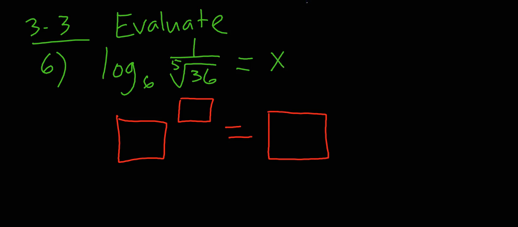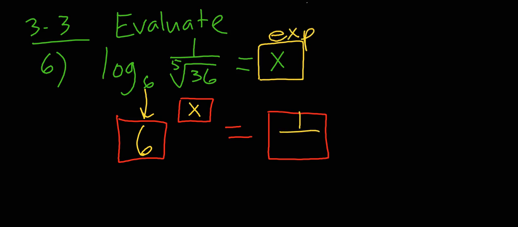Okay, what's the base? 6, right there. Yep. What's the exponent? Yes, over here is the exponent. And that leaves one thing left. The 1 over the 5th root of 36. Now, somehow, the left side and the right side have a common base. Something we can tie together here. Do you think it's 6, or do you think that you're going to have to use something smaller than 6? It's 6. You can't really make anything smaller than 6. I can't rewrite 6 to the power of 2 or something.